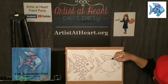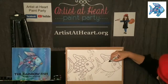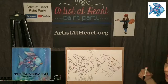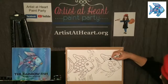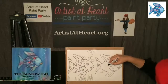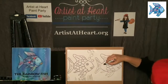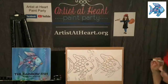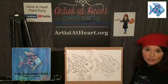And I'm going to put these arch lines to make the scales. Watch that. They kind of remind me of a sideways U. If you turn it, it looks like a U. So think of a sideways U. You just overlap them and make them go right off the edge of the page. And now my rainbow fish is full of little scales. And you can fit as many as you want, right?